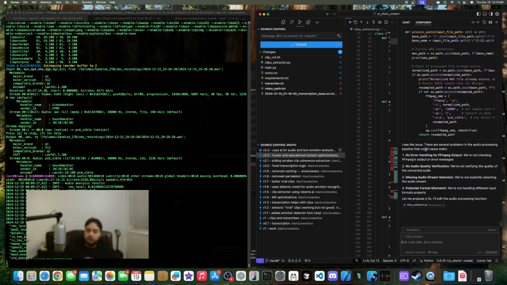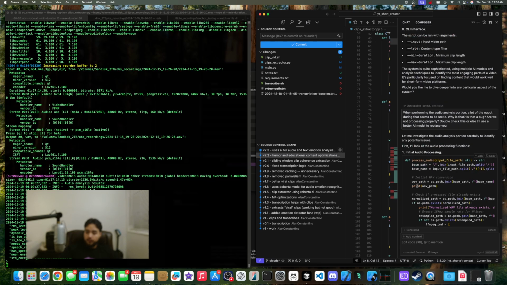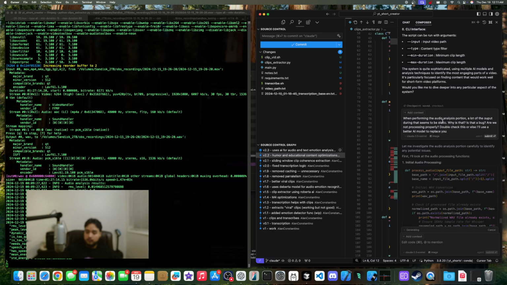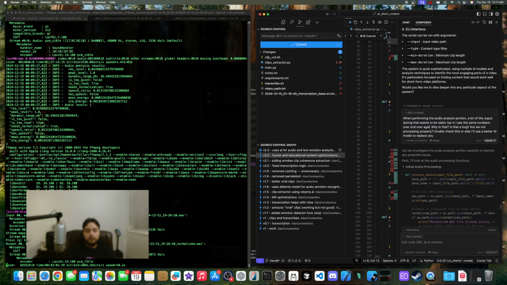I see the issue. There are several problems in the audio processing pipeline that could cause static. Seems to be static, as in I see the same numbers over and over again.